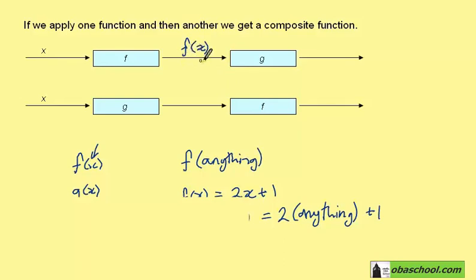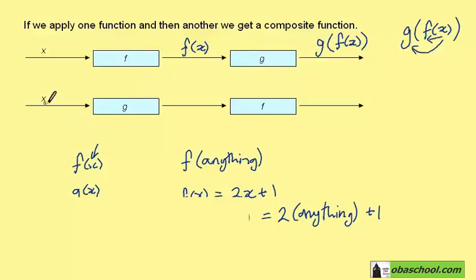If we input f of x into g, the output from that is g of f of x. This is called g of f of x, and it denotes that f is done first and then g. If you think about g of f of x, the x meets f first before it meets g. So f is done first and g second.